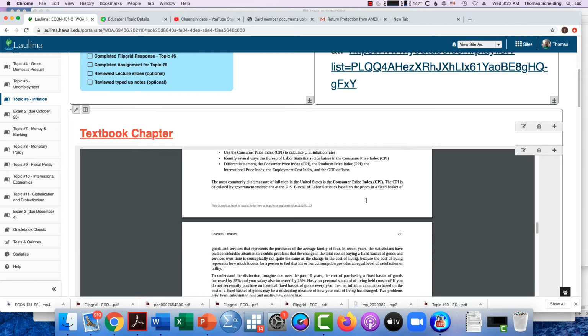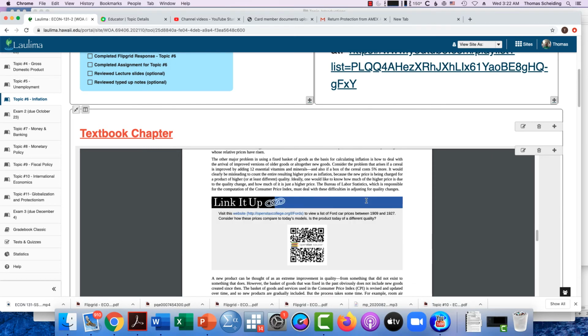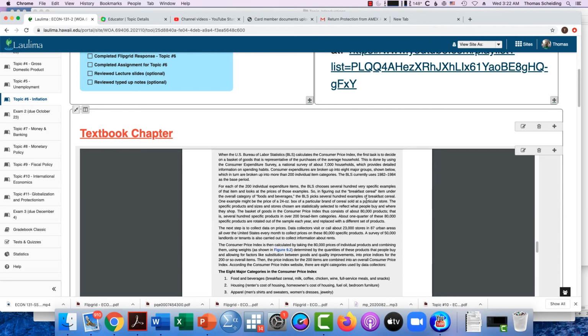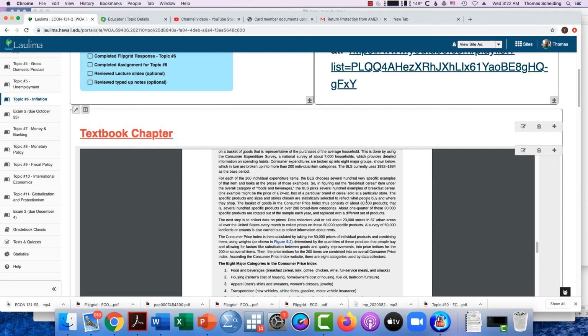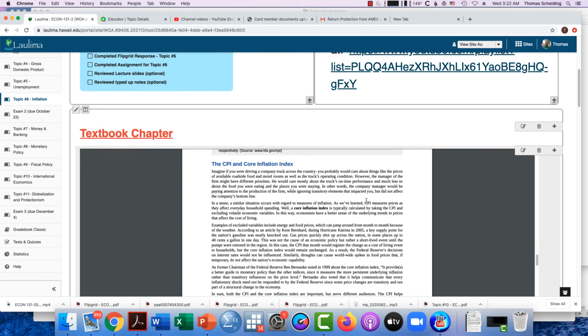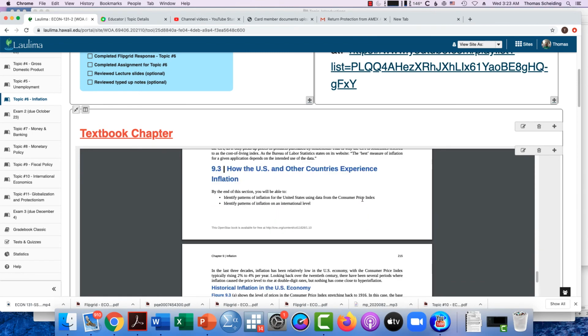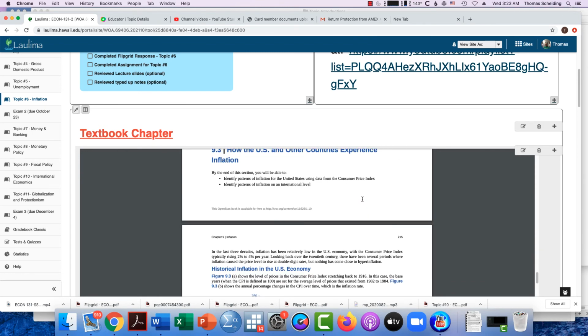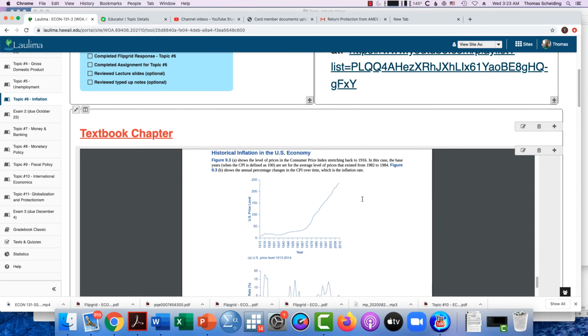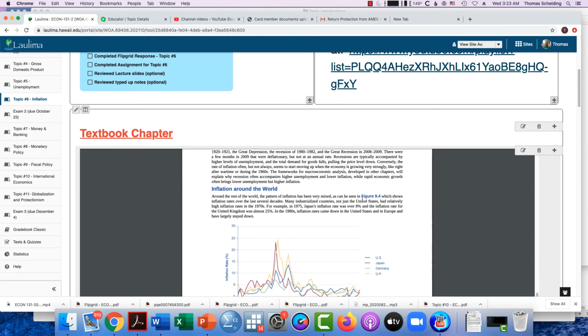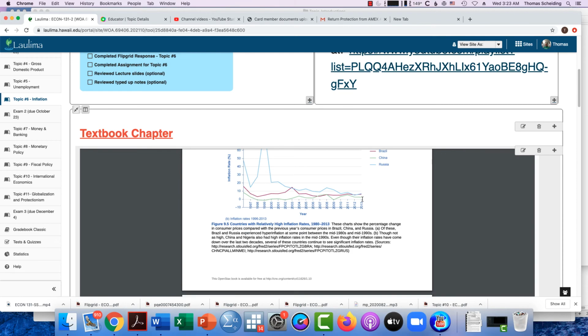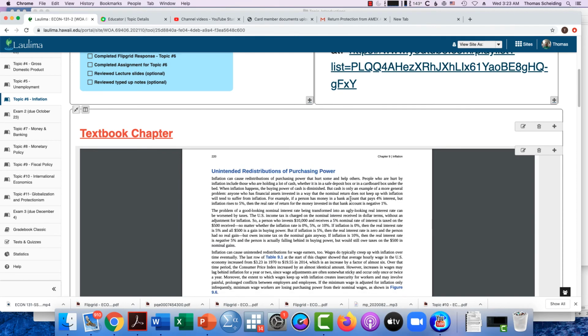So in this topic, you're going to become familiar with how to calculate what that index number is, and then you're going to take the percentage changes in the index number over time to estimate what the inflation rate is. Sometimes prices might go down, which would then be known as deflation, but more often than not, prices are going up, which is why we then refer to it as inflation.